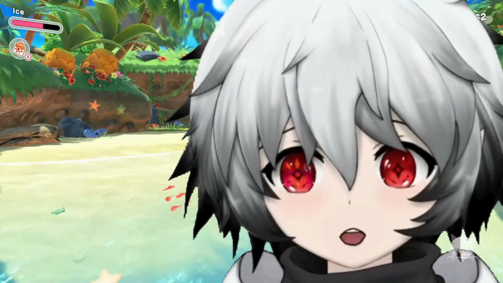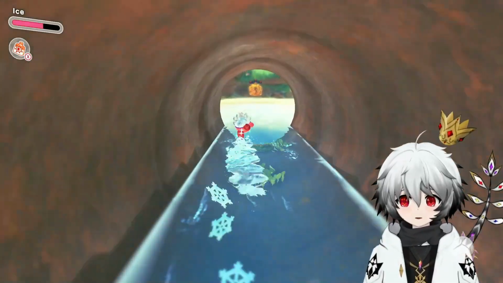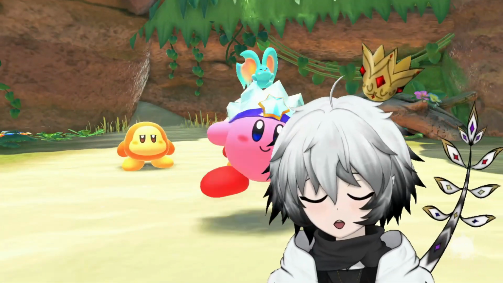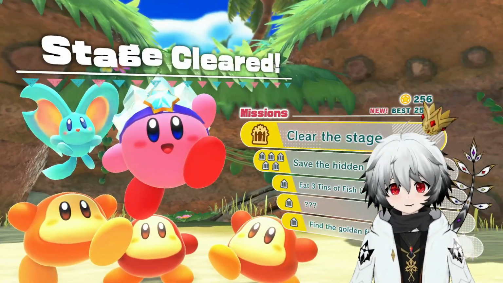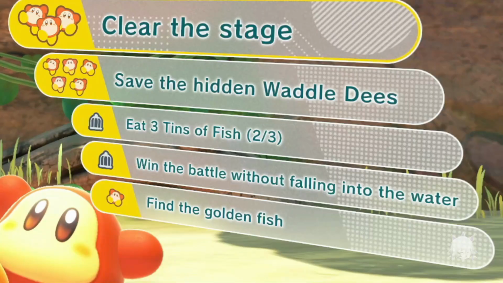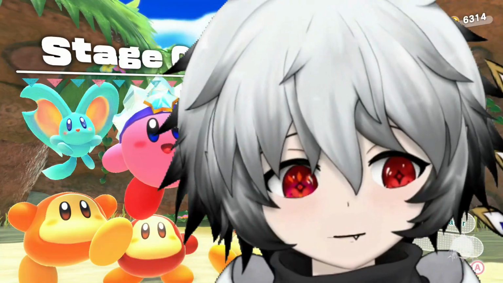Where's the tin of fish? I don't like fish and all, but it doesn't mean you have to hide it from me. Okay, we're gonna have to find them. We're gonna have to redo this. We got all the Wall of D's golden fish. Win the battle without falling into the water. Okay, I would not have gotten that then, because of my stupidity!